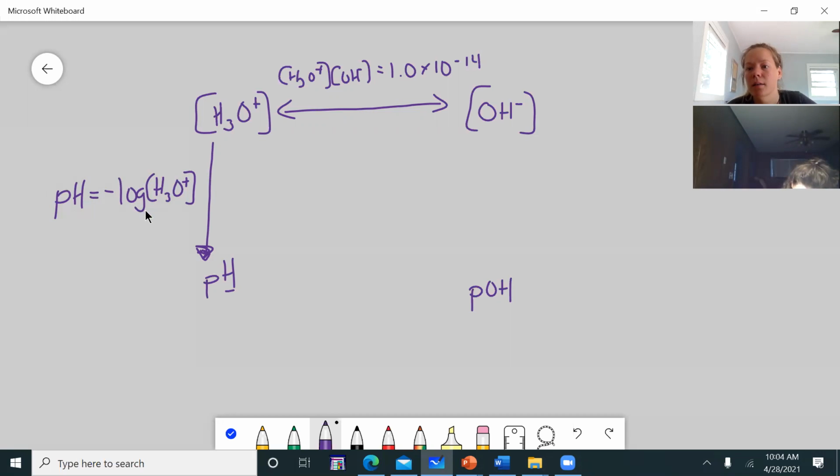If you're wondering what is log, log is a button on your calculator. Think of log as the opposite of exponent, or 10 to the. Like multiplication and division are opposite of each other. Addition and subtraction are opposite of each other. Log is the opposite of 10 to the. So if I want to go the other way on this scale, let's say I have pH and I want to figure out H3O plus, the H3O plus concentration is equal to 10 to the negative pH. So log here is the opposite of this thing here, 10 to the pH power.